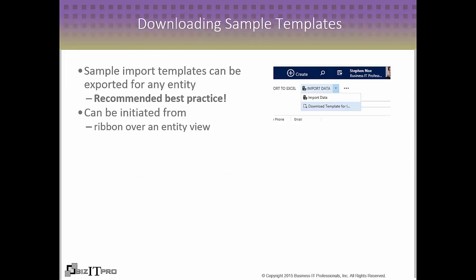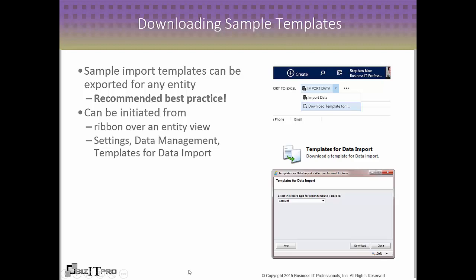Sample import templates can be exported for any entity in CRM, and this is a recommended best practice, as it makes sure that all the information you need is right there. If you're doing the first data import, this is a great way to start. Exporting a sample template can be initiated from the ribbon over in Entity View, as shown here. They also can be exported from Settings, Data Management, and Templates for data import.